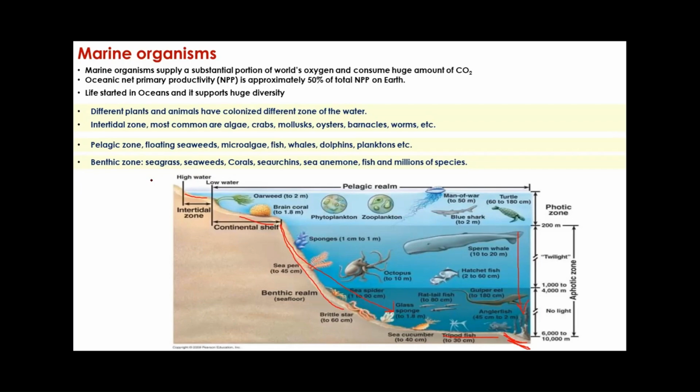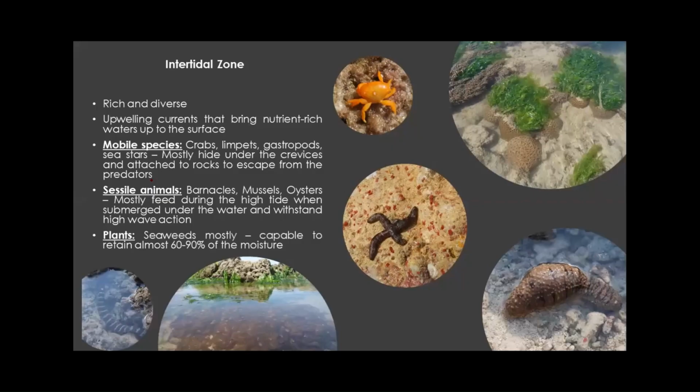Okay, let us start looking one by one. So first, since this is the zone which is much more accessible to us, and when we are going to the beach, we are often coming across the intertidal zone. As I said, again, it's a rich and diverse zone. We will see in a couple of slides later what all life forms exist there.